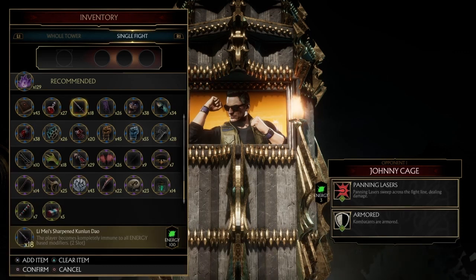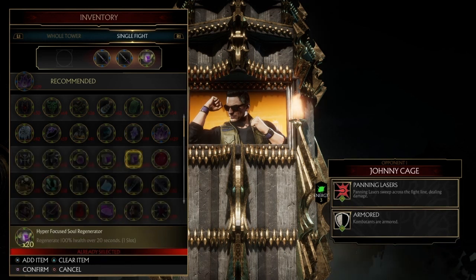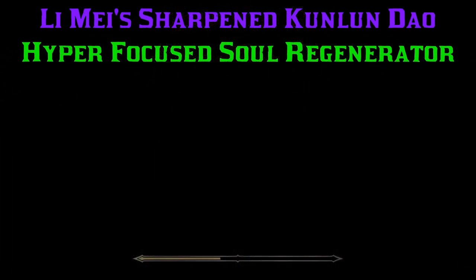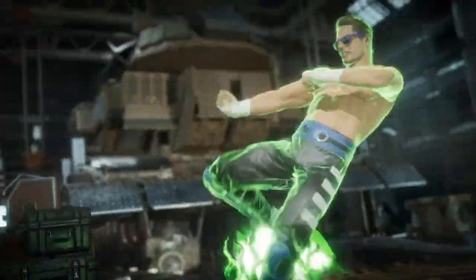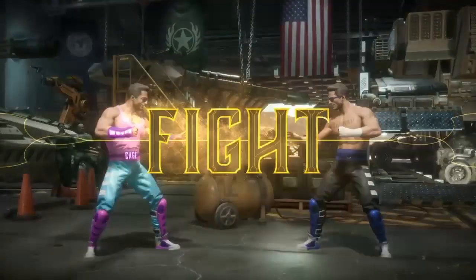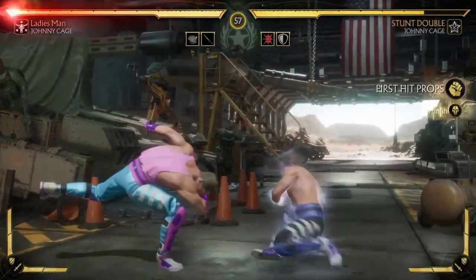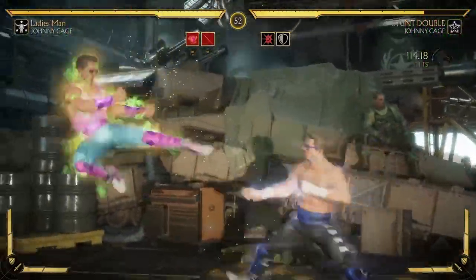So, he does have armor, and there are going to be those awful panning lasers, so I grabbed the Limei's Kunlun Dao to avoid the damage of the panning lasers, and then I grabbed the hyper-focused Soul Regenerator so I could gain 100% of my health over time. And there's a few things you want to notice when the round actually starts: it's only a one round match, the time limit is 60 seconds, and the opponent already starts with a slightly lowered health bar. You're unable to damage him.